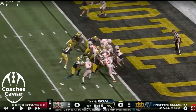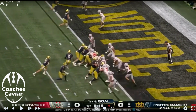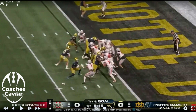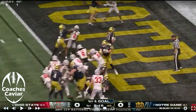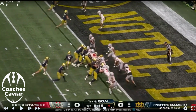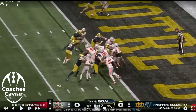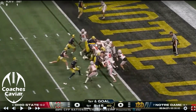And, of course, when you're 18 plays in, a lot of times you can kind of dictate what's going on offensively, because it seems like, for whatever reason, the defensive line gets a lot more tired than the offensive line. Maybe the O-line's not running as hard, not playing quite as sideline to sideline. So right here on this one, they're able to walk that guy off the ball. And, of course, this is a guy that hadn't played all year right here at the left tackle spot. Titan does a great job getting a piece of him as well, working up. And, of course, when you get that movement like that on the goal line and you get a kick, there's really nothing left.